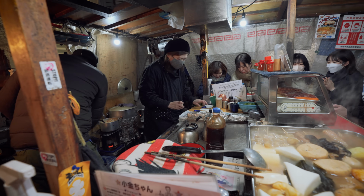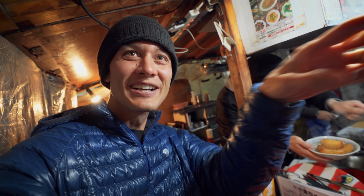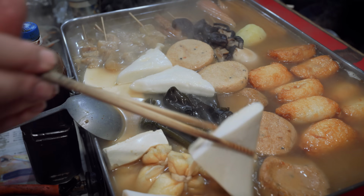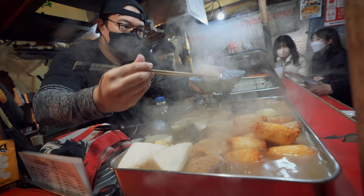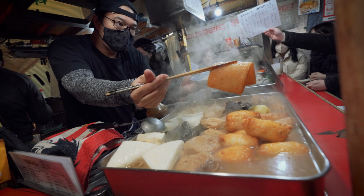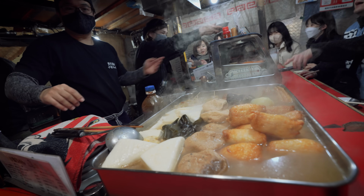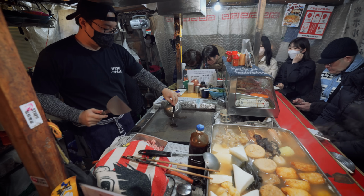We are inside the first Yatai on this tour. It's so cozy in here, and because it is winter, that's why they have the plastic around the sides, so it's warm and all the heat is here, but all the food is right in front of you. They have quite a mix of different dishes, but the Yaki Ramen is their signature dish. We're gonna see the whole process right in front of us, the oden. You can feel the steam of the oden. So she first boils the noodles fresh, and those are good looking noodles.